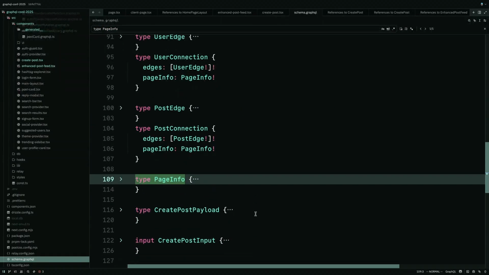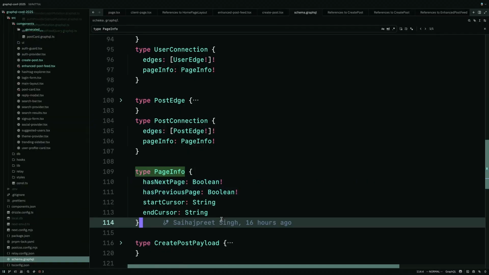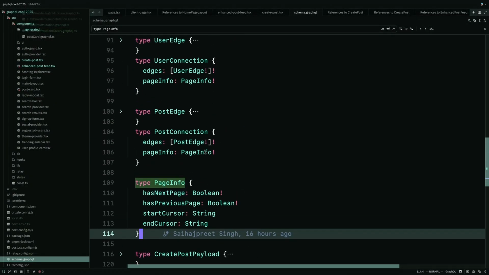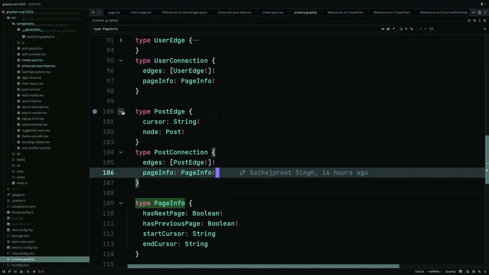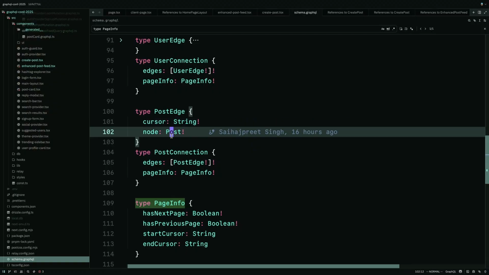That one tells you whether I have the next page, whether I have the previous, and all the cursors, which is useful if you were to do an infinite loading kind of thing. And then you define the edges. So each edge has the cursor to that certain entity, and the node of that is our actual post type. Anytime you're doing Relay, you have this certain spec you should be following, then the Relay client knows how to handle this thing.